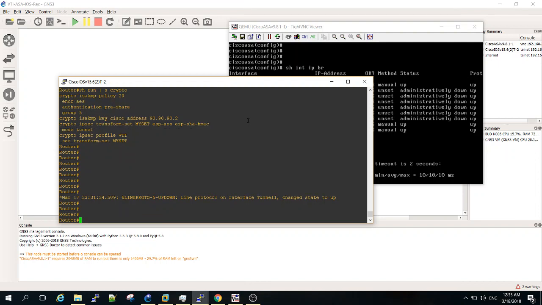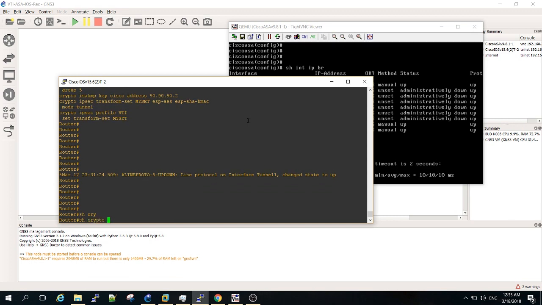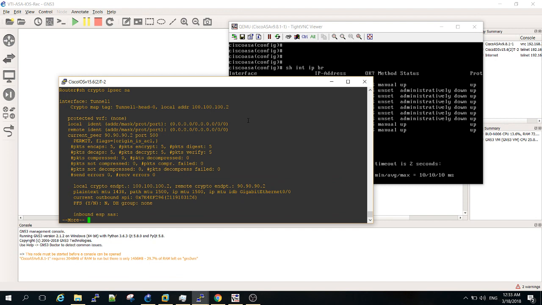Here, if I want to check and verify if the packets are really encrypted, I will do show crypto IPsec SA, and here I can see 5 packets encapsulated, 5 packets decapsulated, 5 packets hashed, and also encrypted.